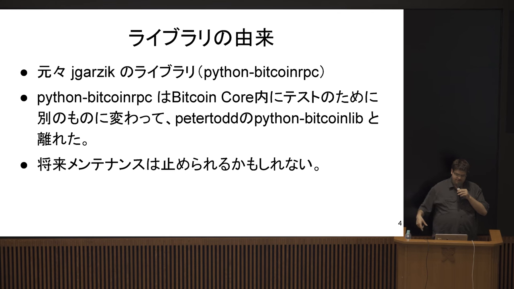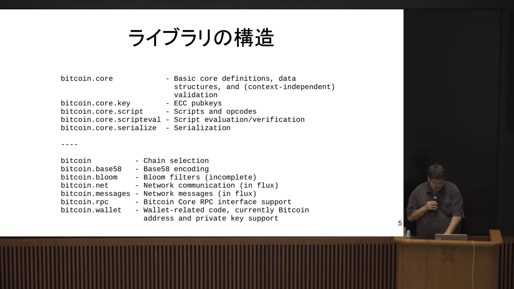And python-bitcoinlib itself is currently, I guess, hosted under Peter Todd's repository, and he is ostensibly the maintainer, although he warns that it will go unmaintained very soon or already has. So that's something people are going to have to deal with. But Peter has been more interested in Rust lately, which I'll mention in a moment.